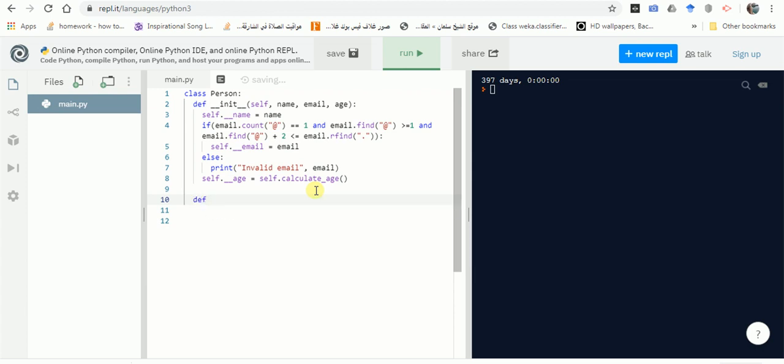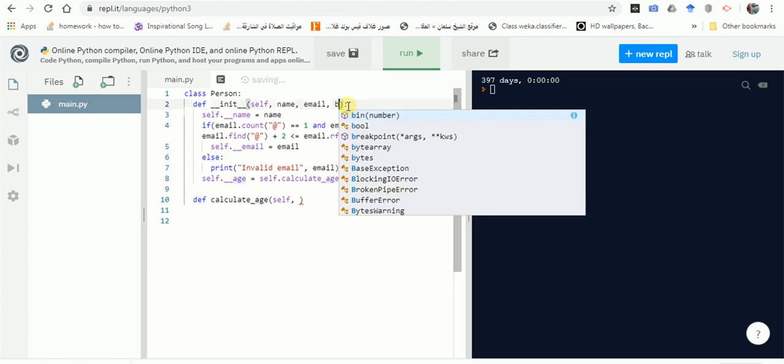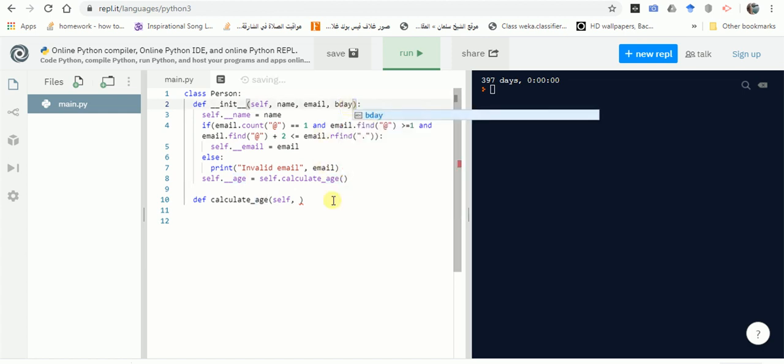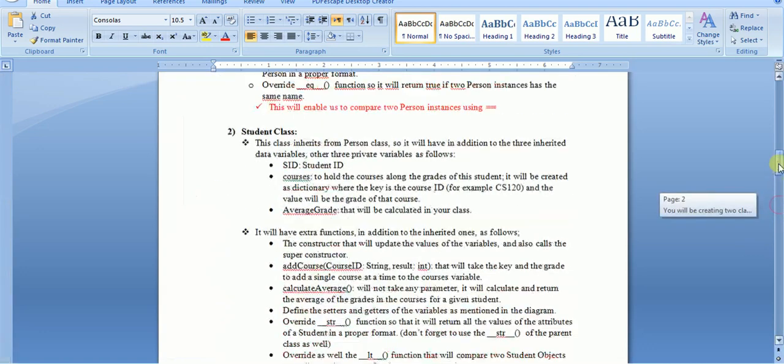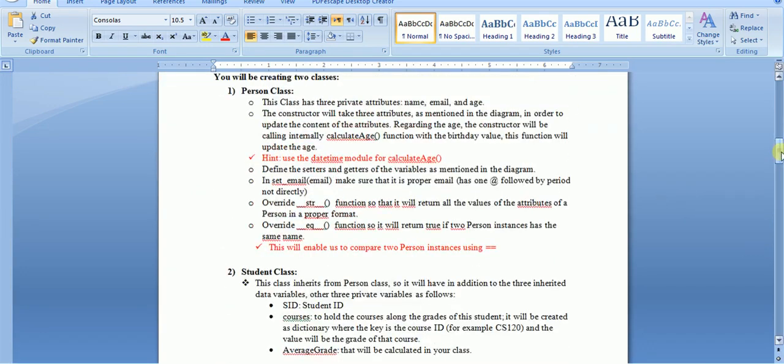So define, and this should take the birthday, not the age, according to the question. Let's read again. This class has 3 private attributes. Okay, no problem.